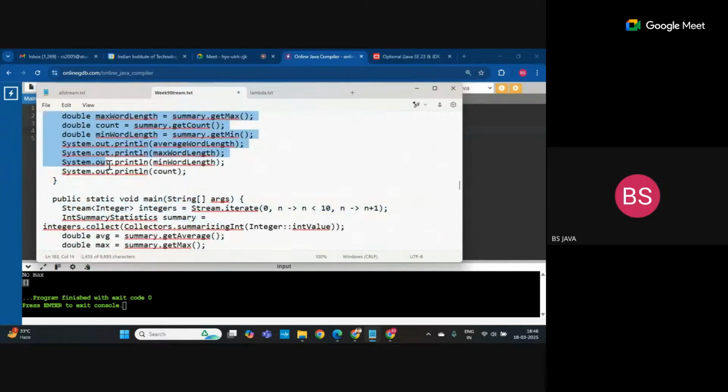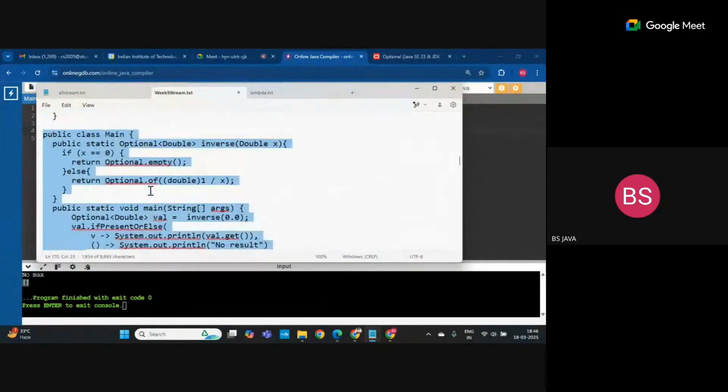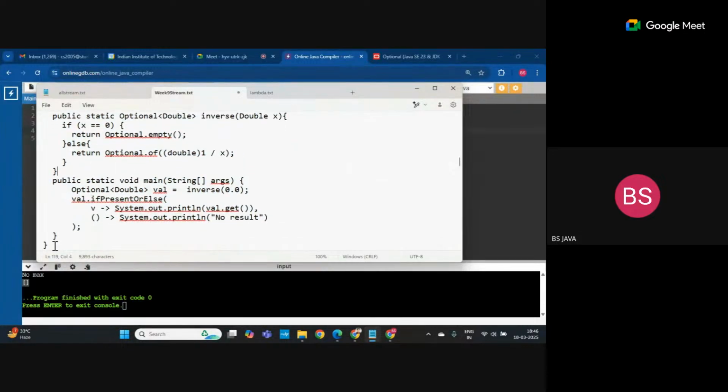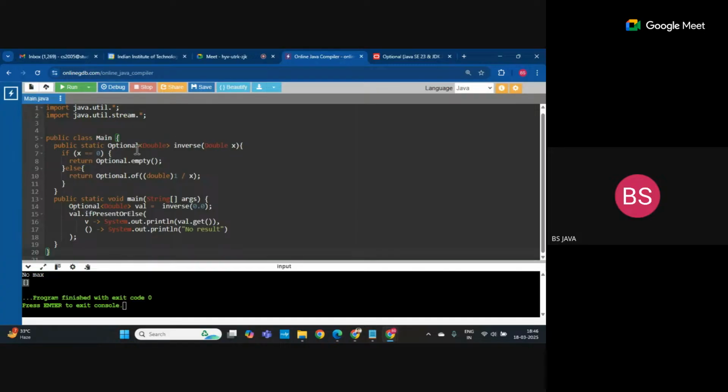I got this example again from the slide only, but you can do some other example also. But the thing should be in a similar way. So you have a function called inverse, right? If it is x, I make it 1 by x. Now why do I want to return an Optional? If x is 0, then I'll say inverse does not exist, right? See, instead of returning a null or negative value, which is inappropriate, I return Optional.empty, which signifies that there is no such value. So if you just print it, it will give you a NoSuchElementException, which is a much better practice, right?